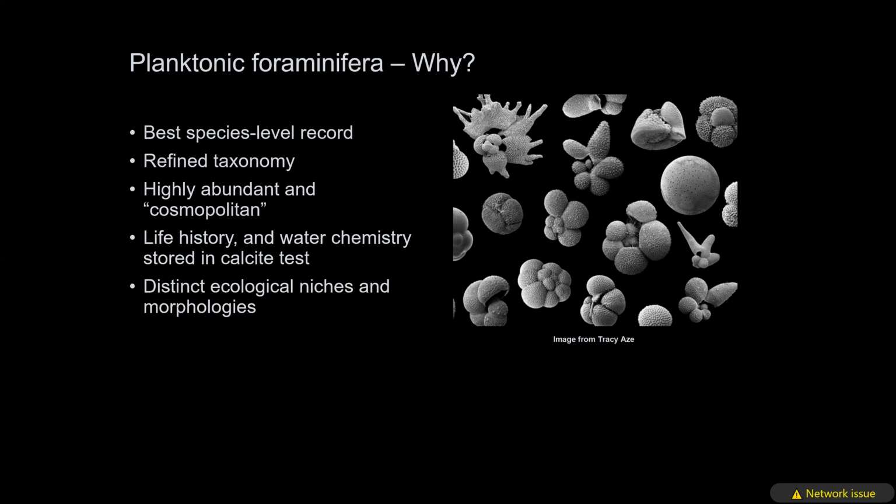And because their skeletons are made of calcium carbonate, they extract the isotopic signal of oxygen and carbon from the water column, which stores a biogeochemical fingerprint of the water chemistry in their tests. And of course, their entire ontogeny is preserved within their skeletons as well. And using such things as the geochemical signal of their tests and just their external morphology, we can assign them to distinct ecological niches and morphological groups.